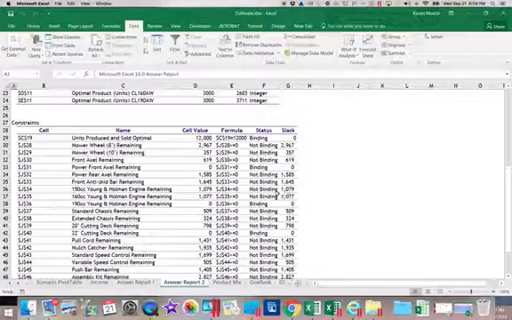A non-binding one means that did not affect your decision. So we had more than enough of these power rear axles.